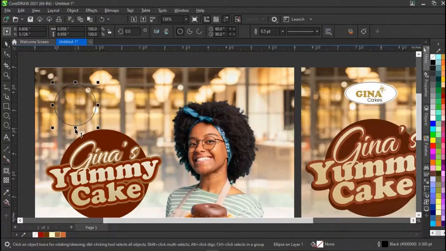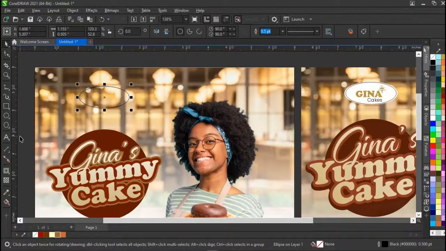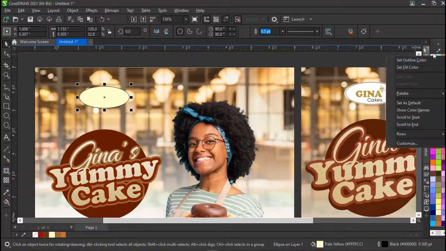Then we do what? We use our skew object here to reduce it like that. Then we move it to center to our circle here, so that we have a proper alignment there. We can increase this just a little. Then what we need to do is we want to apply some color to it, which is white, or maybe we should just leave it as this color. Then we remove the outline, which is black, just as explained. You use your right click on the mouse to remove that.